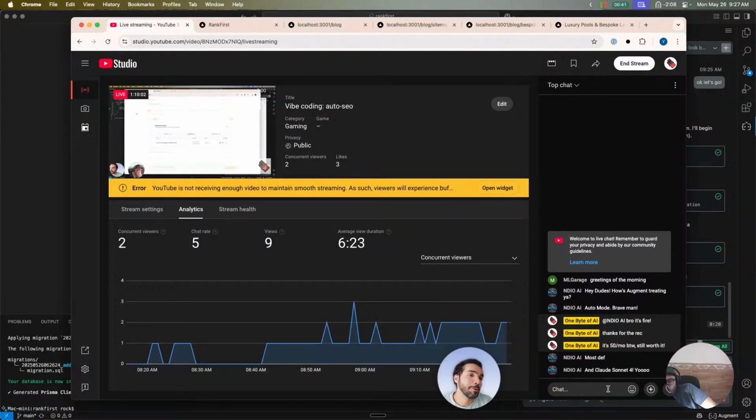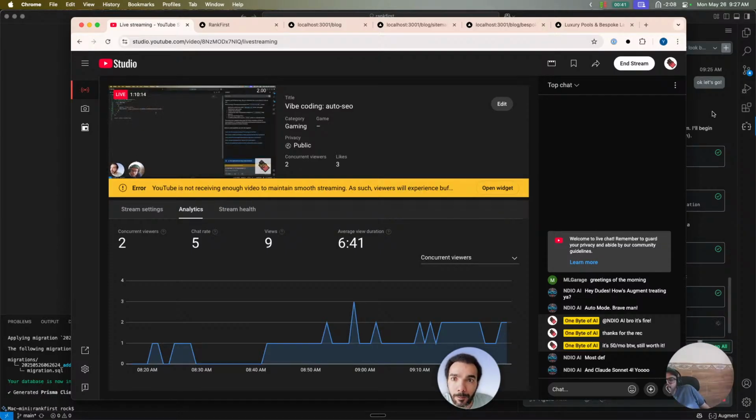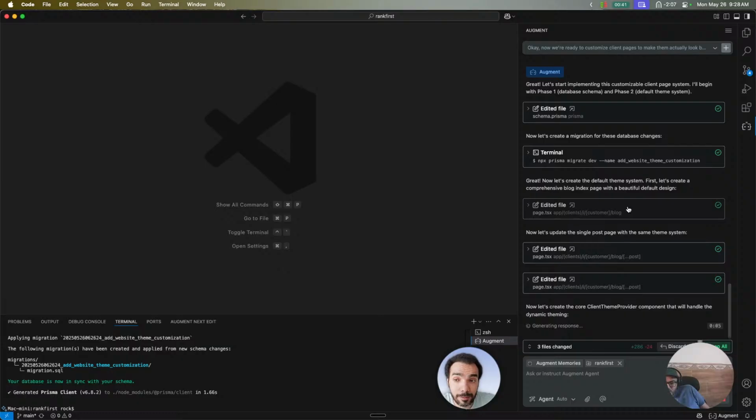Yeah, Sonnet 4 is killing it. Man, we talked about this yesterday. I actually don't even know if it's Sonnet that's so good or if it's Augment or both. Augment just works really well with Sonnet 4. There's nothing I've asked of it that it hasn't figured out. So something's working. I don't know exactly what, and maybe it doesn't matter. We just pay up, get your code and leave. We don't ask too many questions, right?